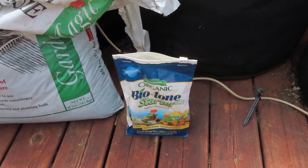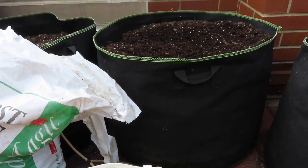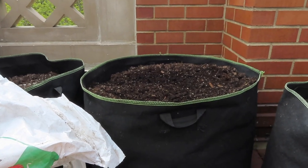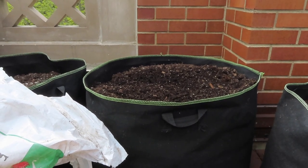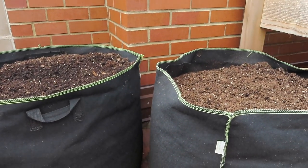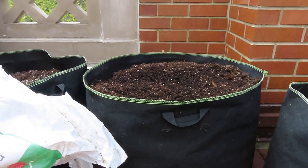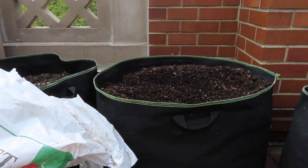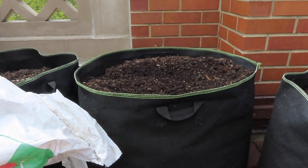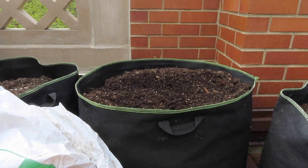I'm also going to plant with the Biotone starter into the holes that I dig. And then of course I fertilize regularly. I use the Fox Farm brand of fertilizers. So I'm seeing as I go with this process whether there is a point when I'm going to have to completely remove all the soil and restart, or whether adding in the compost and the garden waste will keep the soil nutritious enough for my plants. So we shall see. But what I'm going to do now is get the two tomato plants planted.